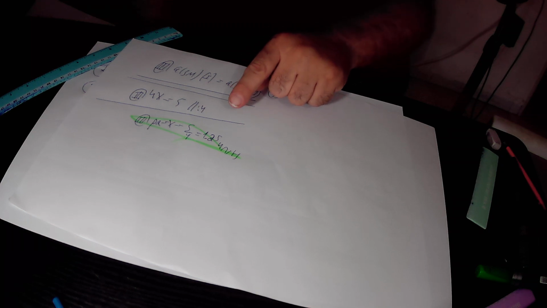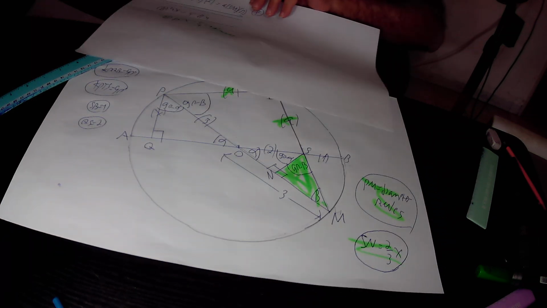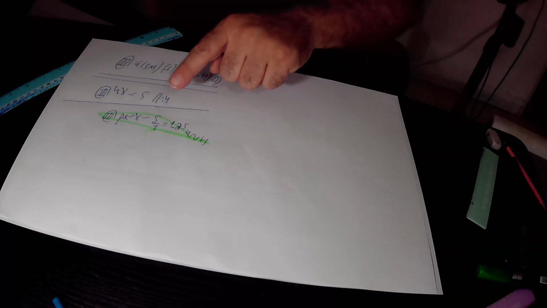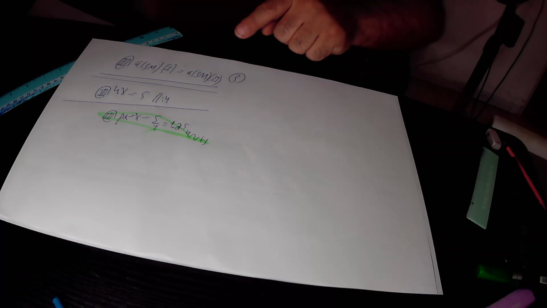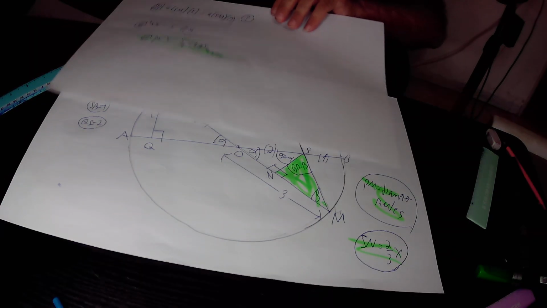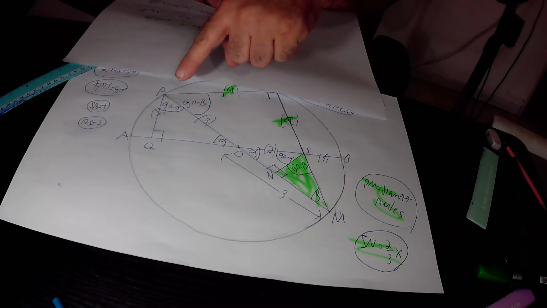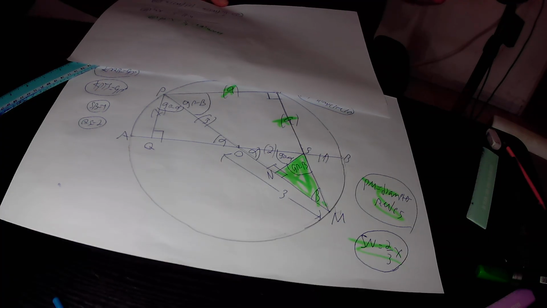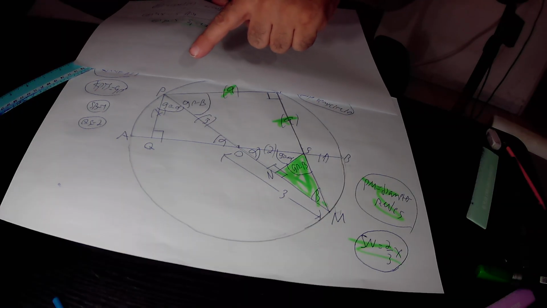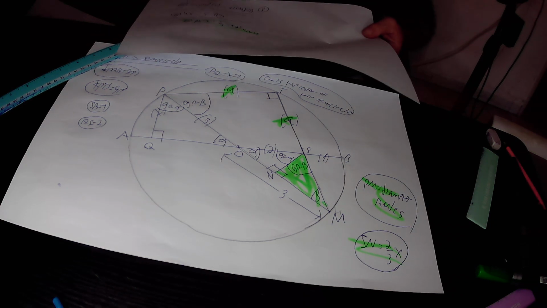5 quarters is 1.25. So we found that PQ is equal to x. It is equal to either 5 quarters units in length, or in terms of numbers, PQ that is equal to x is equal to 1.25 units in length. I repeat again, the length of PQ that is equal to x is equal to either 5 quarters units, or in terms of numbers, 1.25 units in length. Okay, thank you very much.